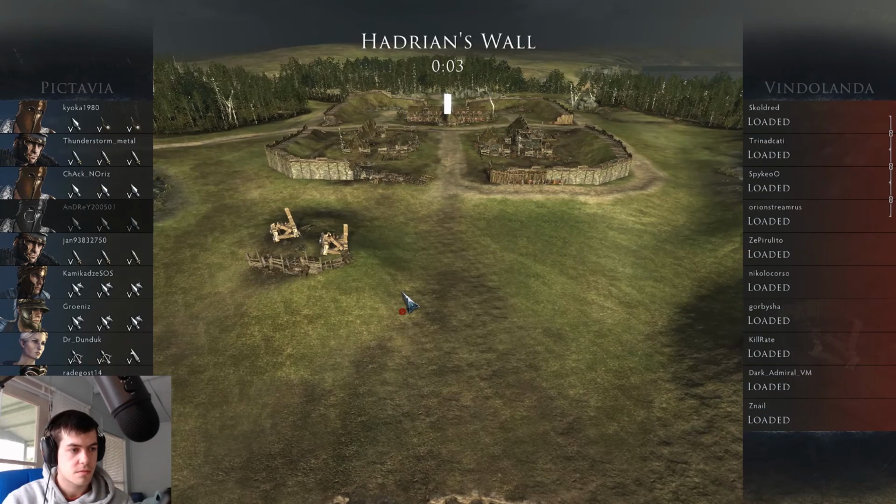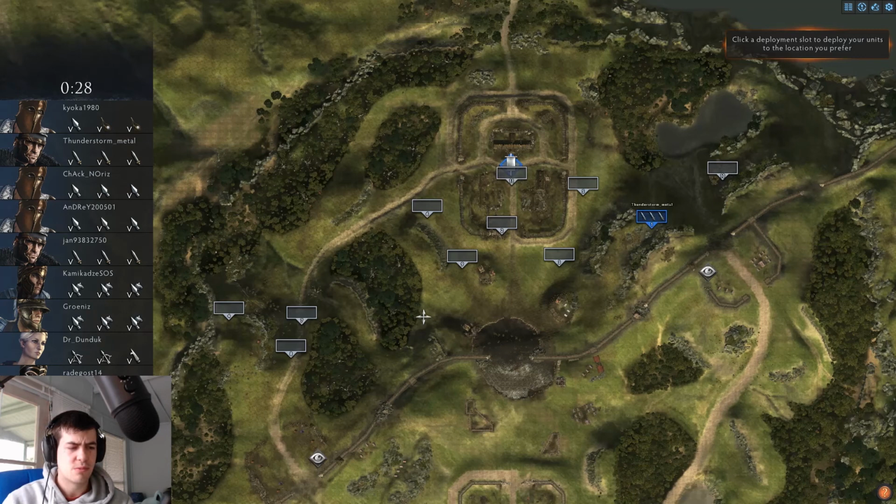So, we are loading into the Hadrian's Wall map. Doesn't look like we've really got the best matchmaking, since we're actually the only tier 4 unit on our team. Everyone else is tier 5, which is obviously a little bit of a worry, something we've got to be careful of.